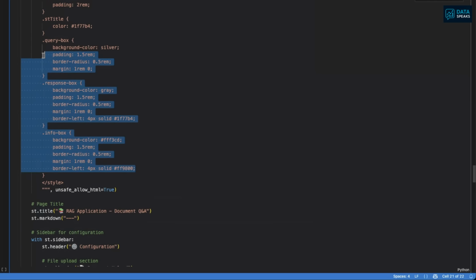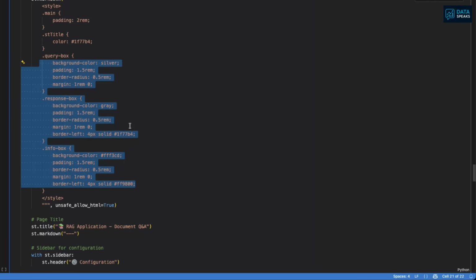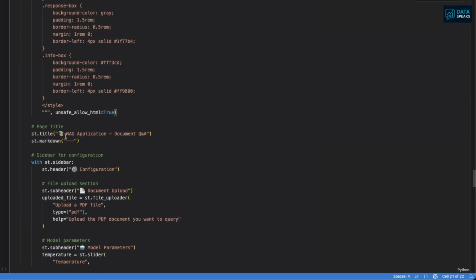Once we set up the interface, background and color, padding, everything, now we will set the title of your application. You can give any name you want. I'm simply giving a very generic name, document Q&A, RAG application document Q&A, so that you can use this RAG application for any document, any PDF document that you want to get the answer from.